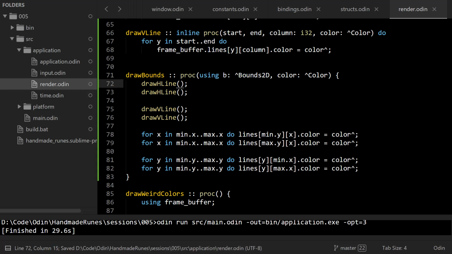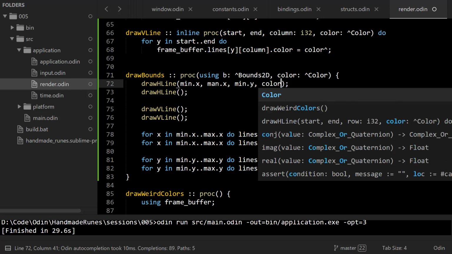Like I showed in my video. So the start of the first horizontal line is going to be from min x to max x in the min y row, and using the color.